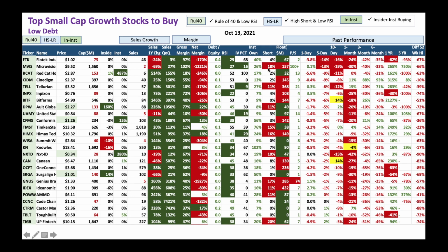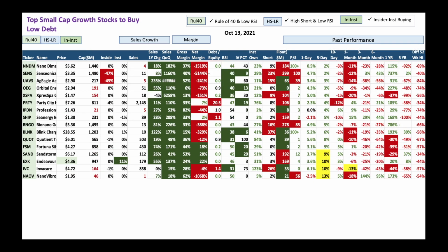And also look here, short ratio. Some of these can cause a nice short squeeze opportunity here. Tiger, one of our favorite stocks here, has a nice short ratio. The stock is trying to turn around in 5 days. I think it's good to buy some Tiger and accumulate. And we got a few more here.